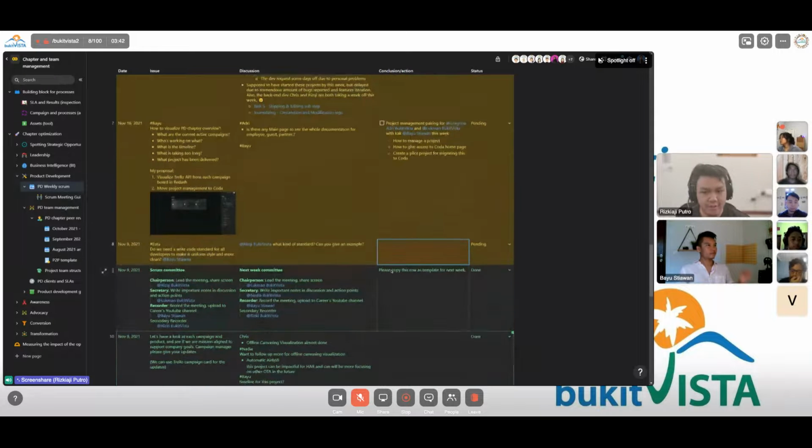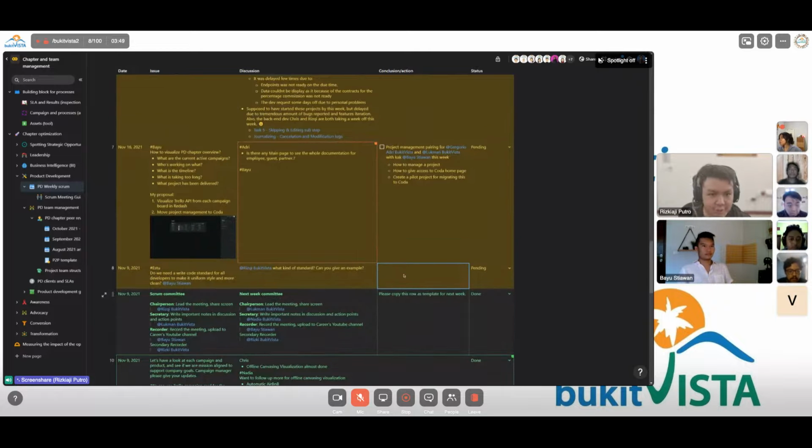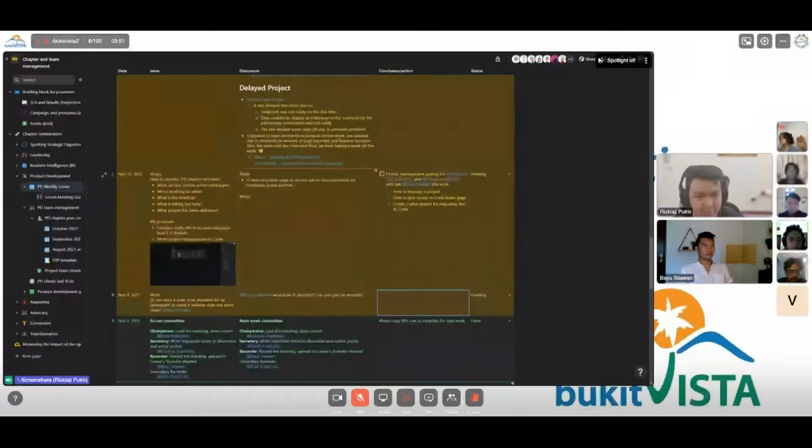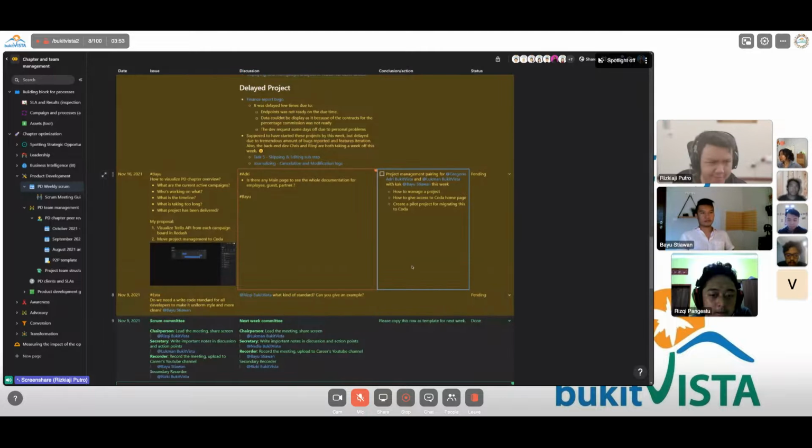Firstly, from November 9th, S2 is talking about a code standard for all developers. S2, do you have any input on that for Mas Bayu, perhaps? Yeah, sure.